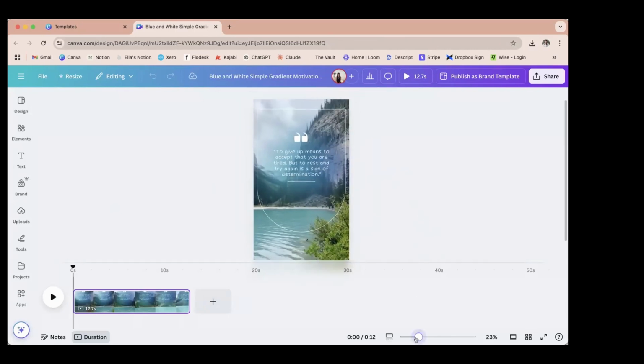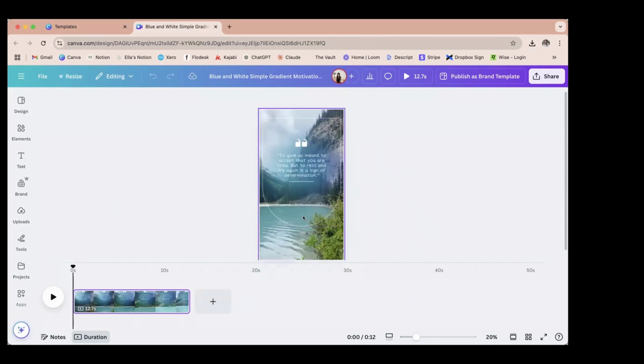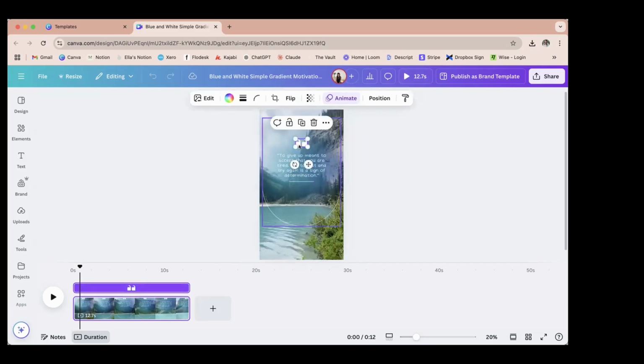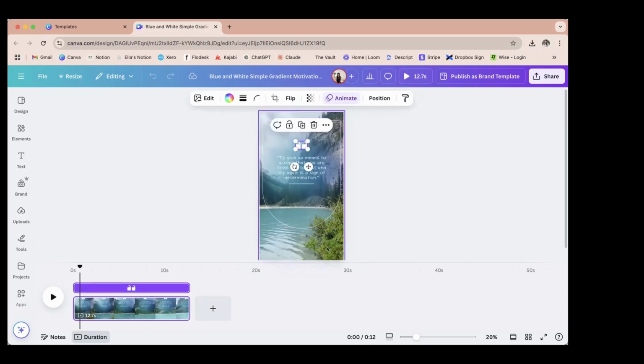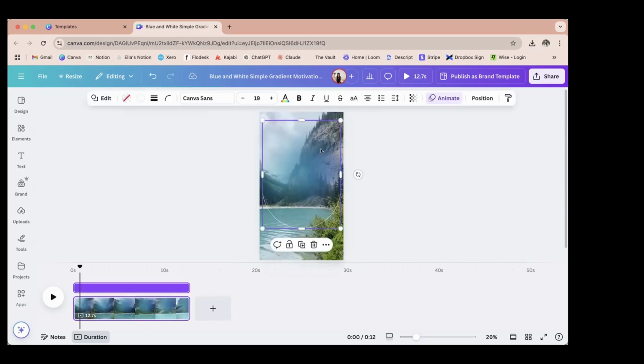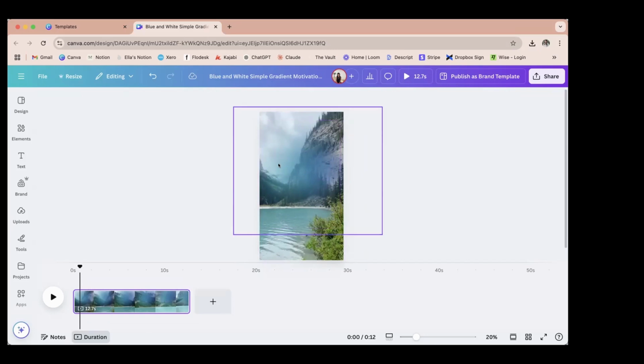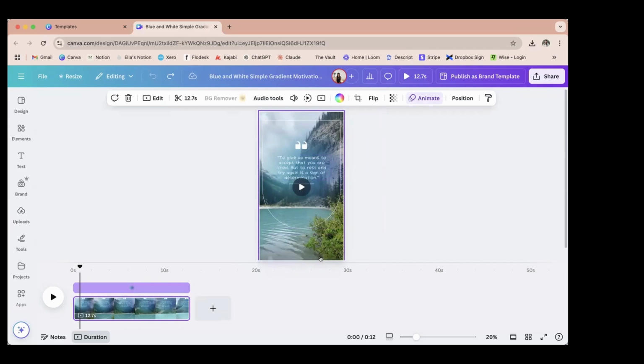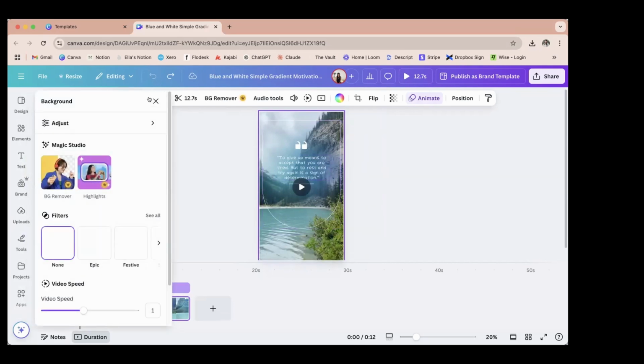We can zoom in a little bit. We can zoom out, depending on how much we want to use. If we want to edit anything of the overlay, so if we want to keep the background, say we like the background and we want to edit the graphics, it's pretty much the same as the design. So you hover over, you can delete those, delete that, delete that. And if you go, oh my gosh, I accidentally deleted something, you can just go back and add it all back in.